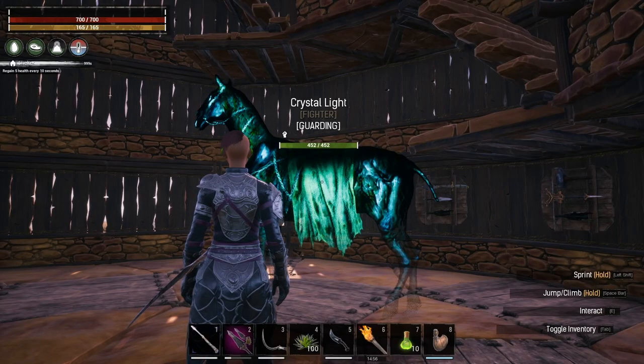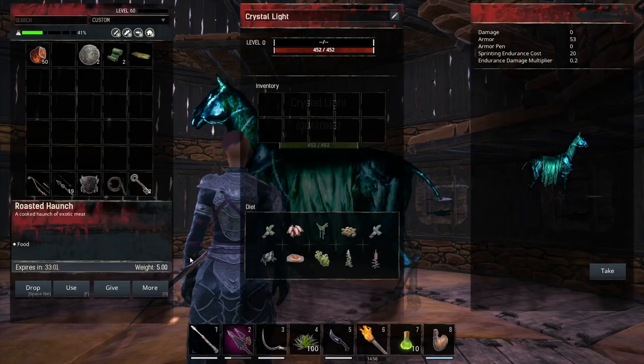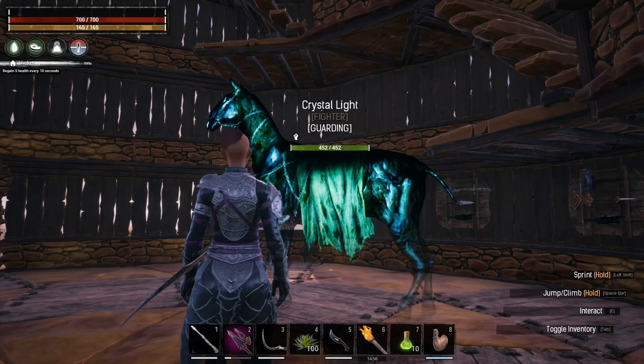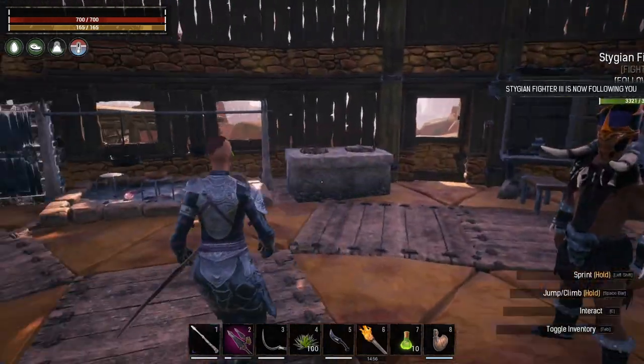I do have another horse. It's named Crystal Light, maybe because it's not named after an alcohol. This one will actually live. Probably more so going to live because I actually put food in its inventory this time, so I'm going to try to remember to do that. And we're going to grab our Stygian fighter.